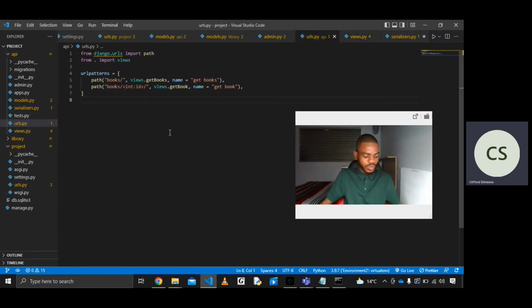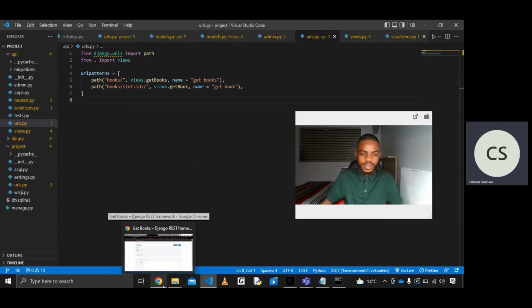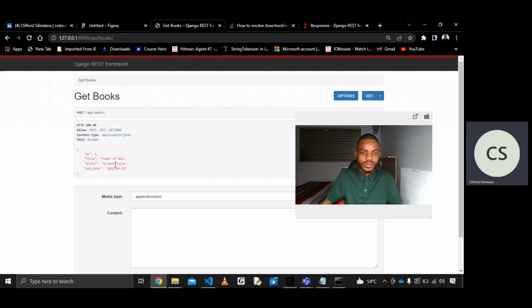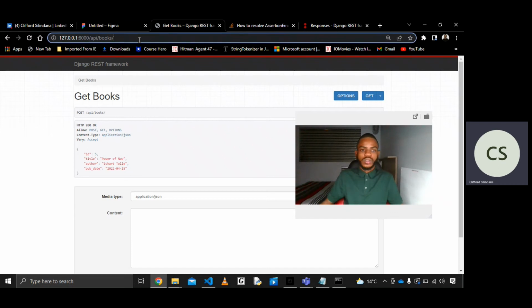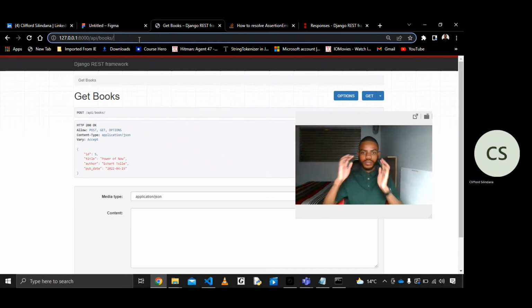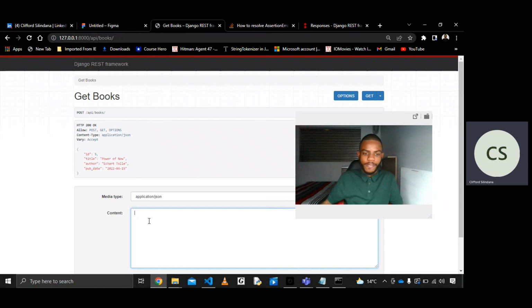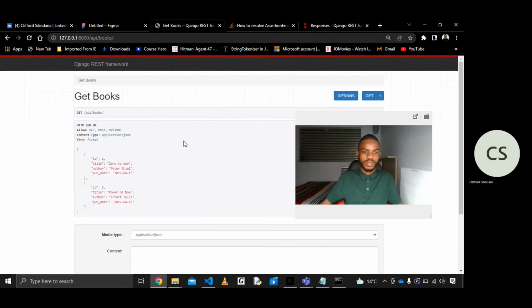Only 2 URLs. So if our operations are a success, we did everything through these two avenues. So I think we've tested the, so books here is going to give us everything.